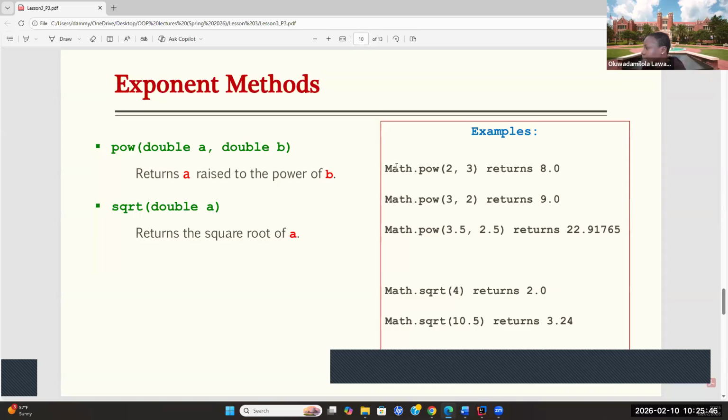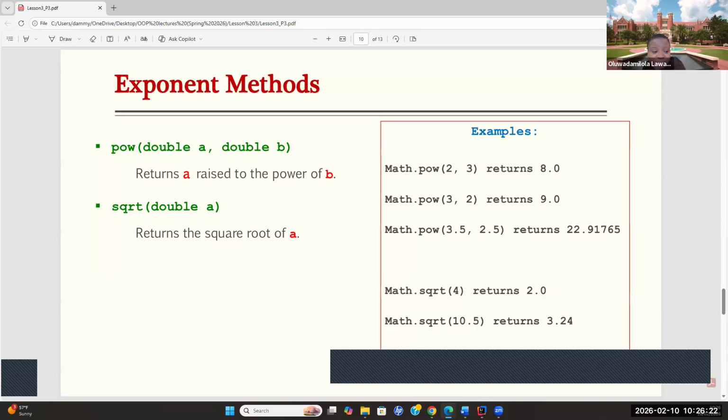So here, for instance, in the example box, I said you have to call the class. How do we call the class? Math, because that's the name of the class in Java. It is not a user-defined class. This is an embedded class in the Java language. So the name is Math. Why is the M in uppercase here? Anybody willing to share?